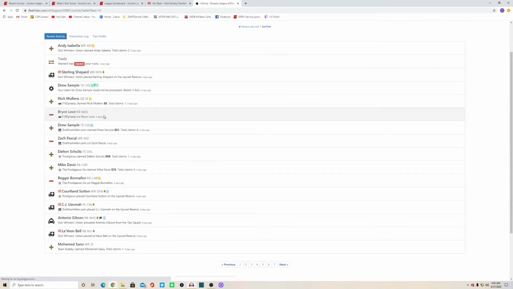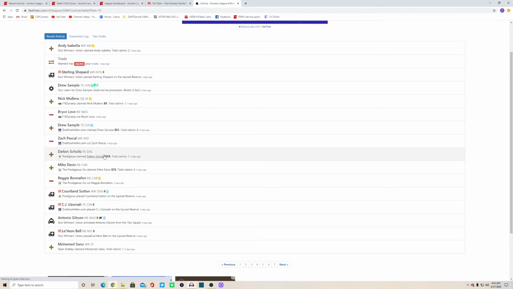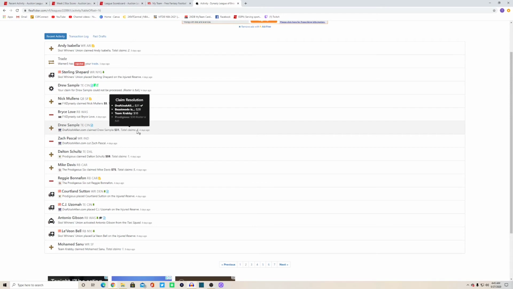I didn't do too much on the waiver wire. I did add Dalton Schultz in this league as well. I ended up bidding 59 of my 200 FAB points, and I was the only one that put in a bid for him, so obviously I did get him. I also put in a bid for Drew Sample, but I only had 1 roster spot. So even though I bid the most on Drew Sample, $38, and the next highest was $31, I did not get him because I put Dalton Schultz as my higher priority, and I only had the 1 roster spot. So we got the Dallas Cowboys tight end right here, and I'm fine with that.